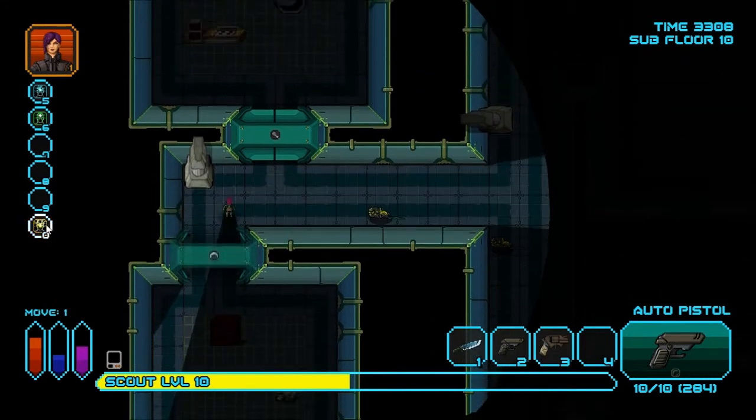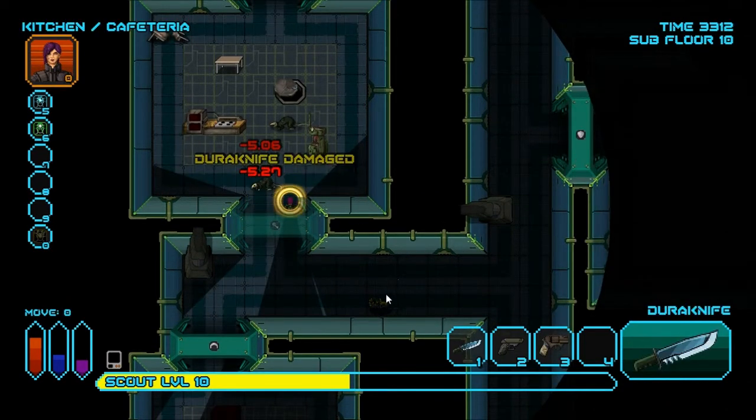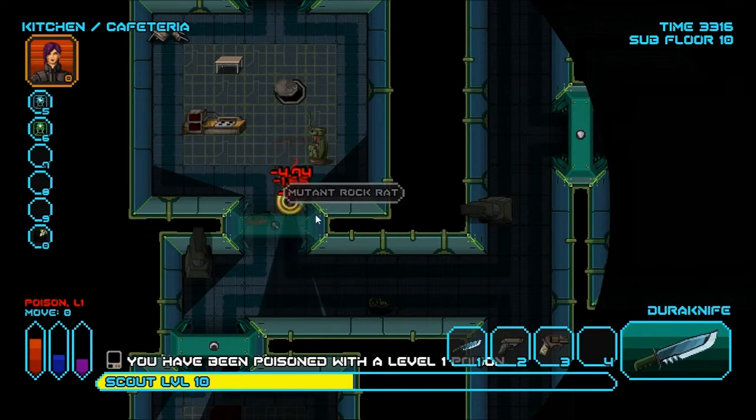More biomods. Okay. Focus on my breathing. I have my armor equipped, which is exactly what I want.